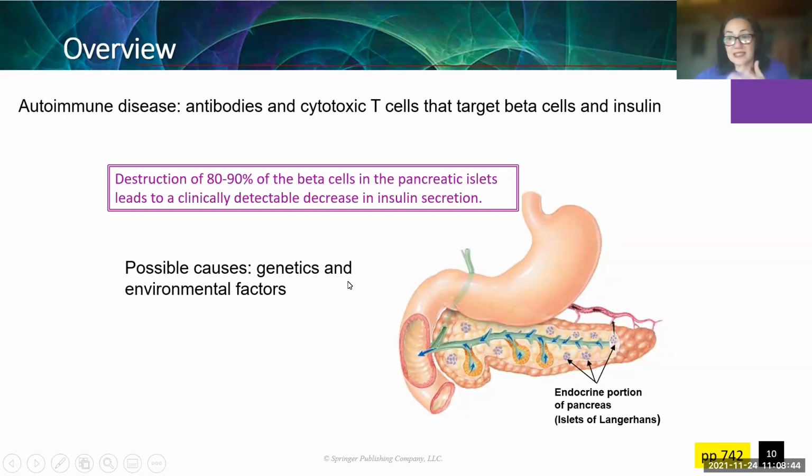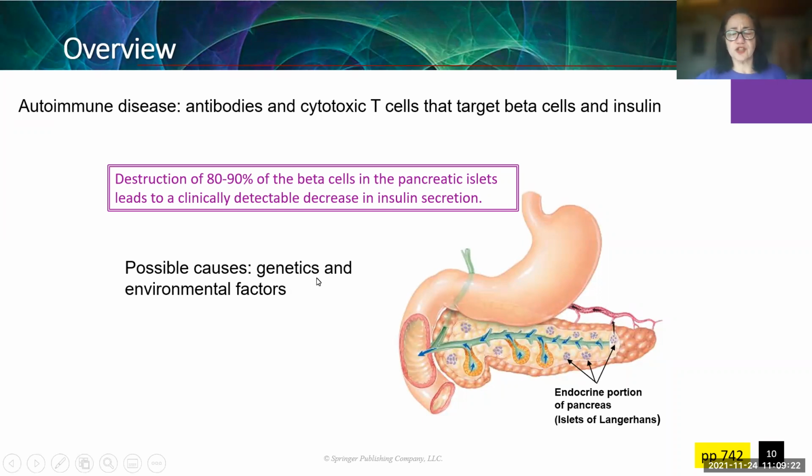We don't usually detect this, because it doesn't hurt, until almost all of the beta cell function is gone. Remember we said autoimmune problems can run in families, not necessarily the same autoimmune disorder. If somebody has an autoimmune disorder in the family and we're looking out for this problem, we may be able to detect the development of type 1 diabetes before the person's in crisis. But often the first sign that the person has diabetes, they're in crisis.